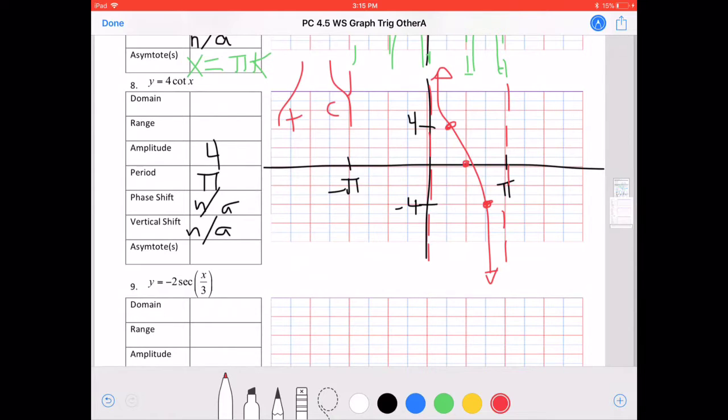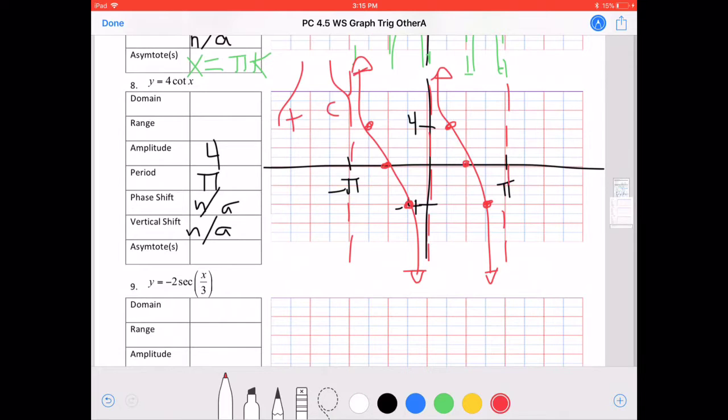And then we can draw our second period over on the left. And again, the middle dot goes in the middle of our vertical asymptotes. If I go to the right a quarter of our period, I go down in amplitude. If I go to the left a quarter of the period, I go up in amplitude. So notice how our graphs kind of look similar, but I'm just changing the labels on the axes to make it fit our actual function.